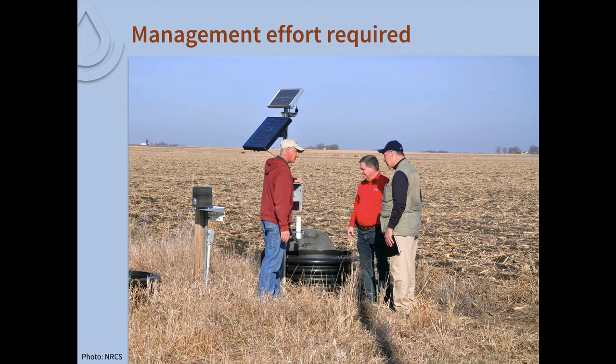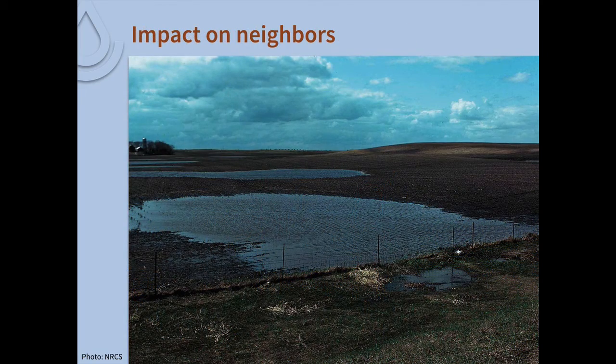The potential impact on neighbors is something that needs to be considered both in the design and then also in the management of the system. And so, especially on a shared main situation, or if the topography is such that there could be an impact on the neighbors, then that needs to be accounted for in the management of the system, such that the management doesn't have an adverse impact on those neighbors. Another consideration would be then in the spring, as the boards are removed, not removing those in a way such that some excess flows downstream then could cause issues for neighbors.